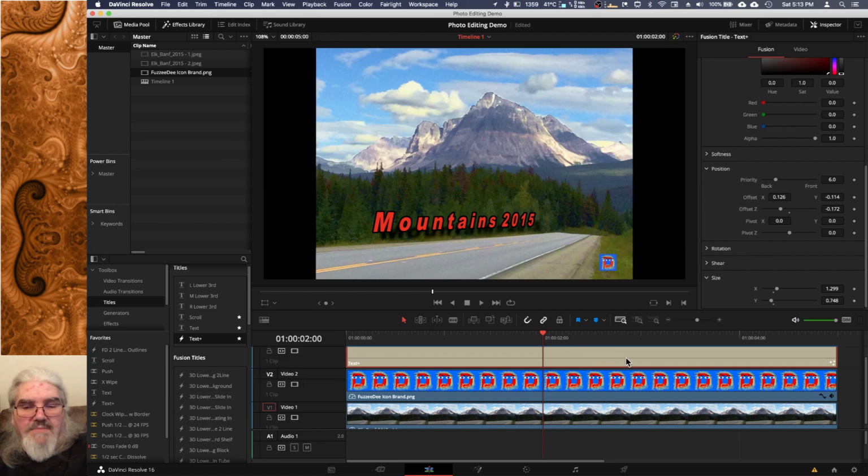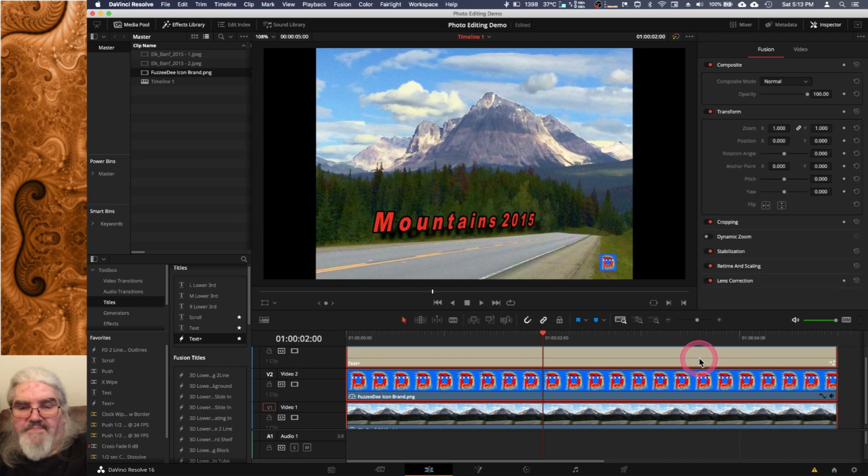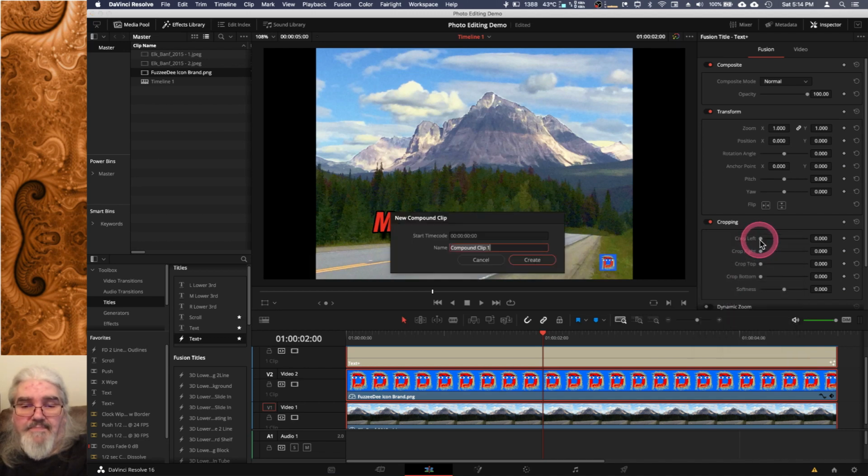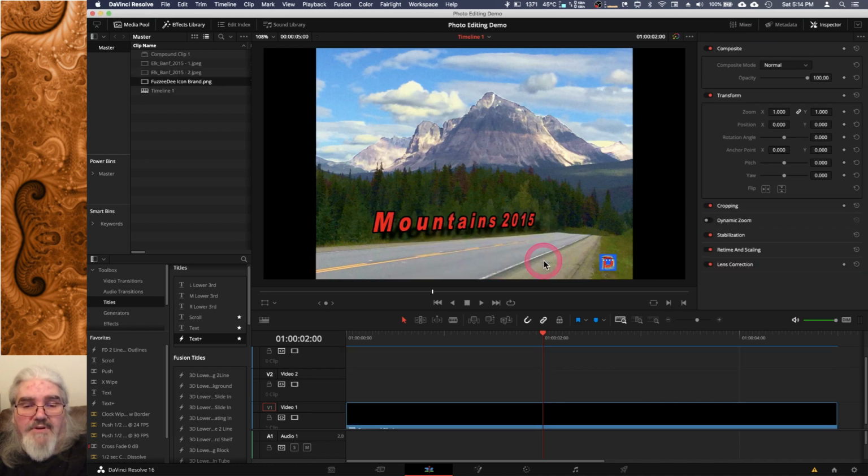So now if we want to combine all this, you can just drag a box around all 3 of these layers, and we can right click and then go new compound clip. Name it whatever you want.